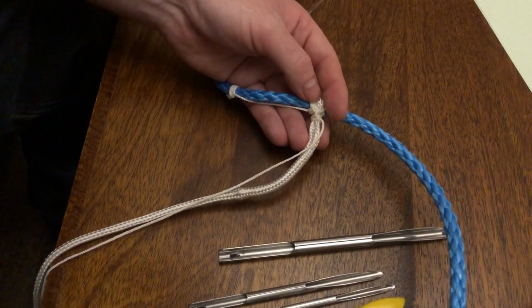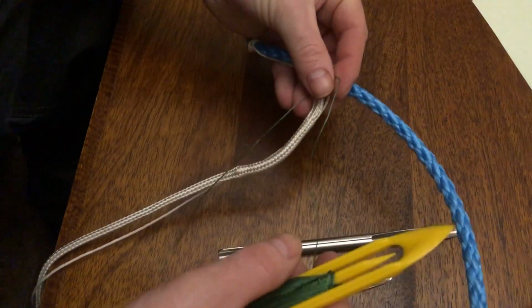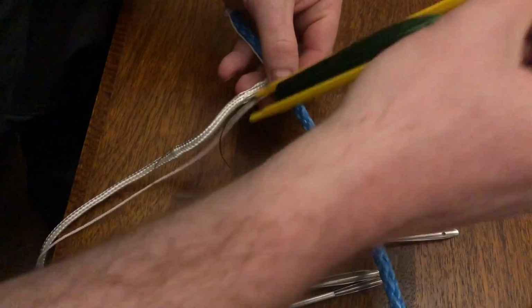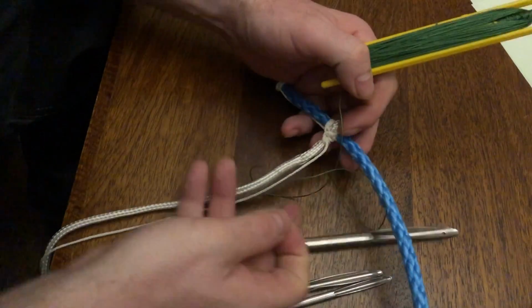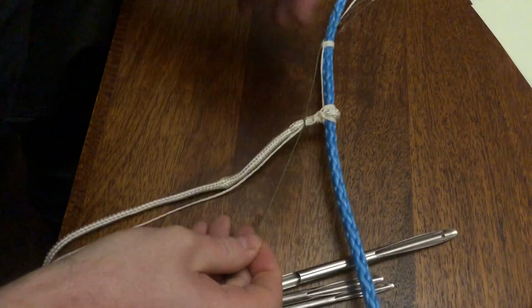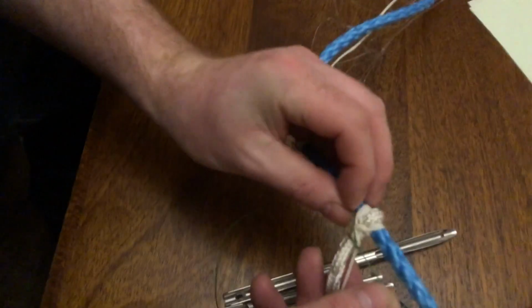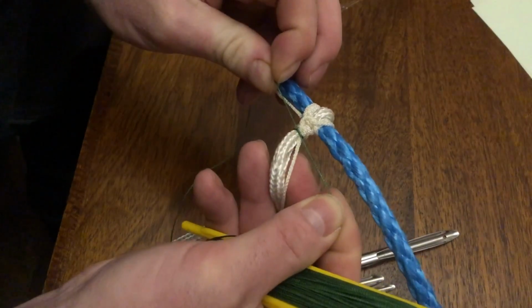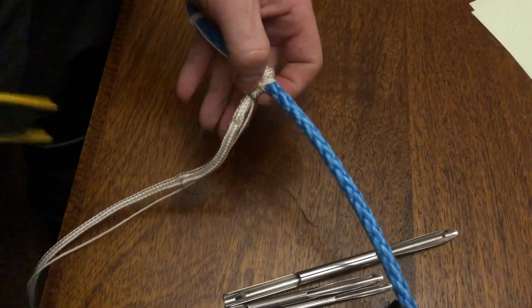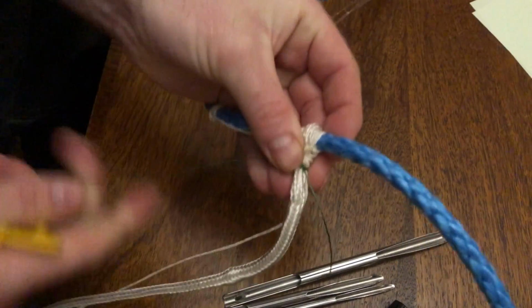So I'm now going to start whipping this on. Probably not the most conventional way, but that do me. All I'm going to do is do a half hitch, right about there. You see that? I'll tease it right up to the top. See that? It was a half hitch. And then I'll do another half hitch, pull it tight.